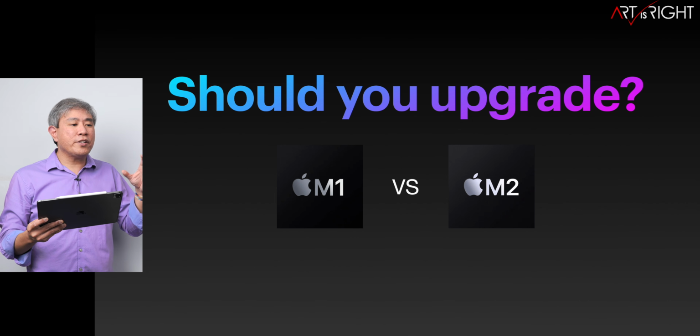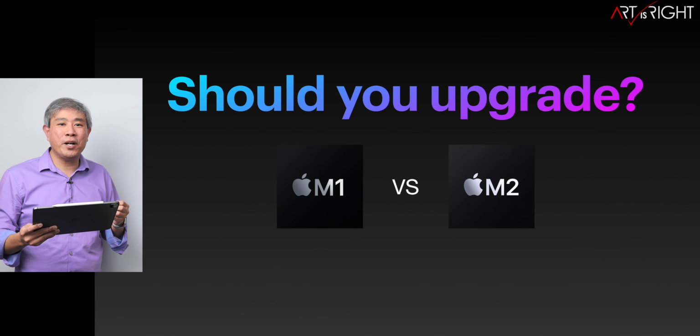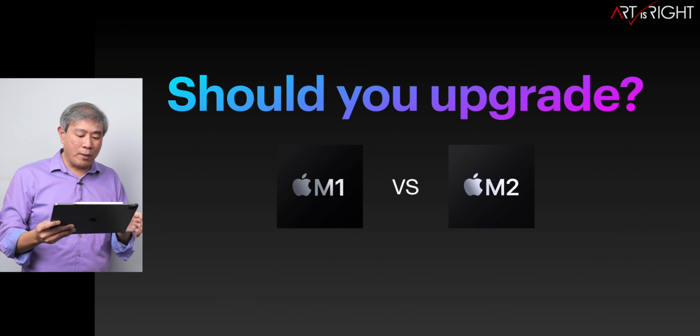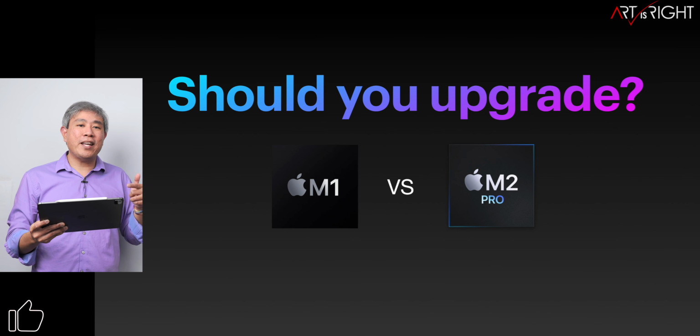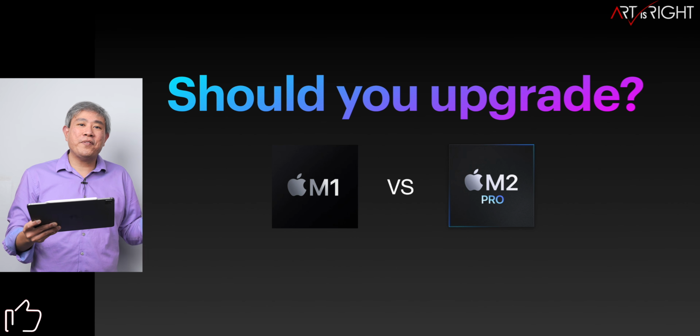However, when you really start to configure that M2, for instance, with 24 gigabytes of RAM, you start to build everything up. The price, again, is going to be within a stone's throw distance to the M2 Pro, and you may be better off going that route. However, if you have the M1 and you're considering the M2 Pro, I would say definitely get the M2 Pro.